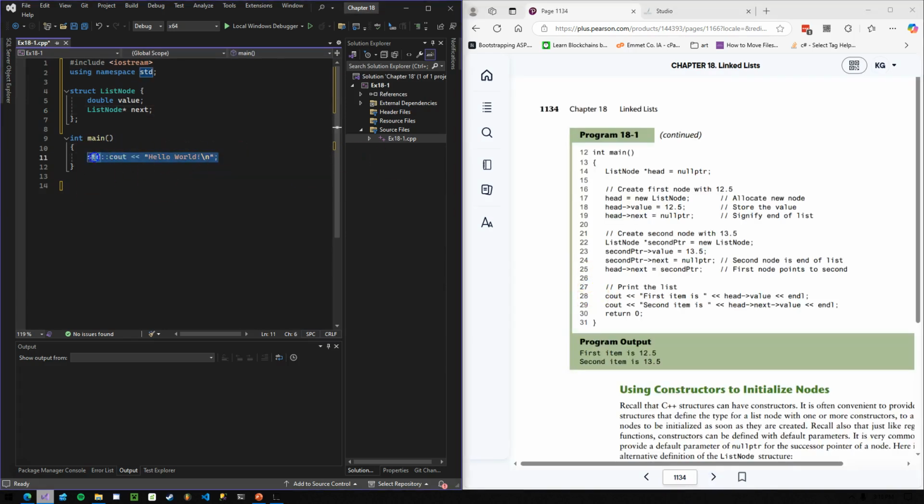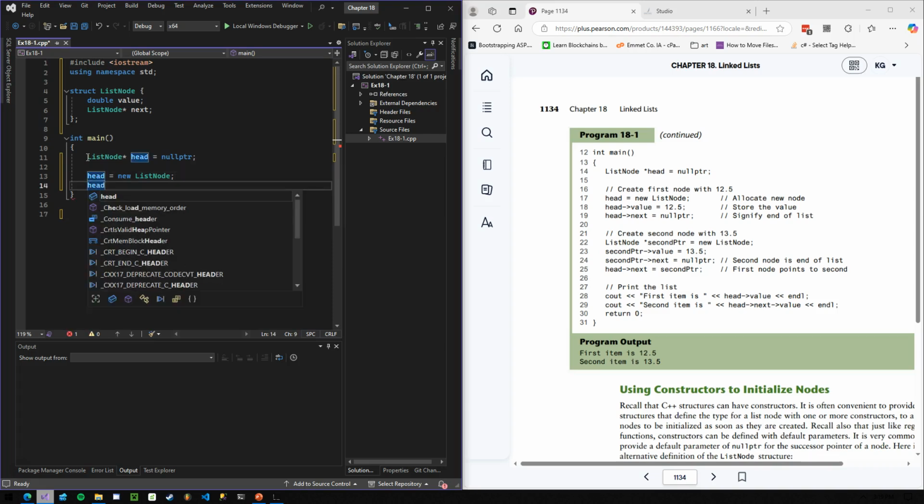Okay, then inside of main, I'm going to have a ListNode pointer called head and assign it equal to nullptr. It's pointing to nothing basically. Now we can create a node here, so we can say head equals new ListNode. Notice we're using the keyword new. We're dynamically allocating this memory on the heap.